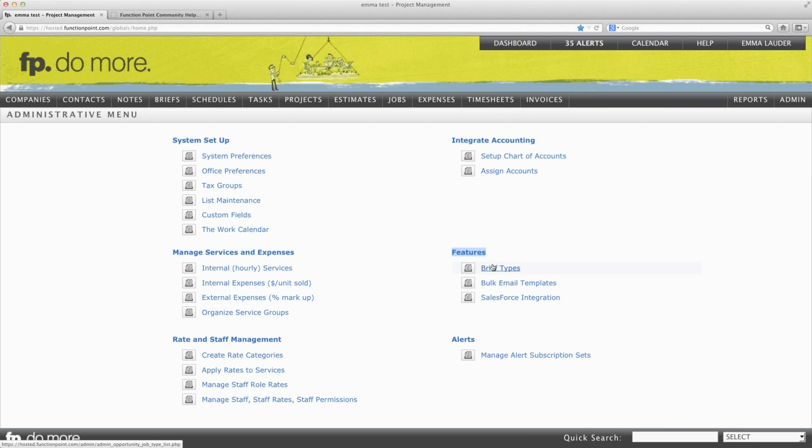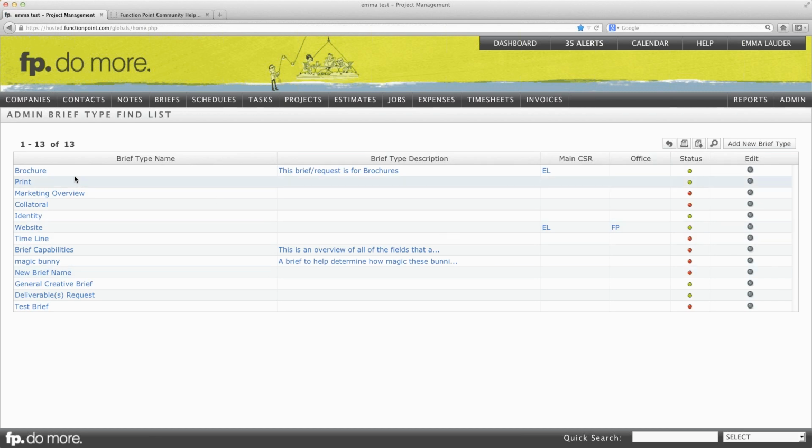So it's a great way to keep all the data you may have from back and forth and from meetings with clients about what their requirements might be within the system. Just click on this briefly to show you a little bit about the interface. When I click on brief types, it's going to bring up all the briefs I have in the system. I have quite a few because, again, this is my test system where all kinds of stuff happens.